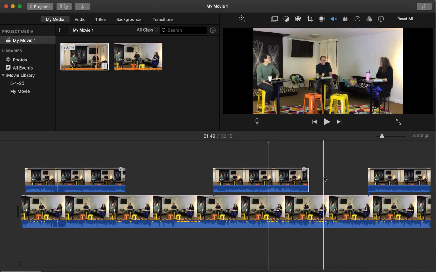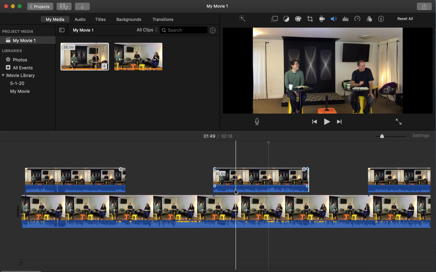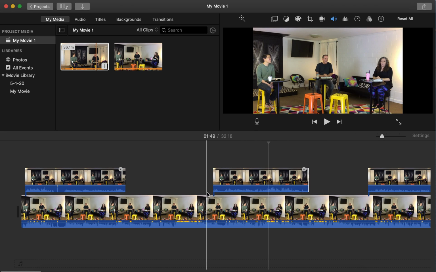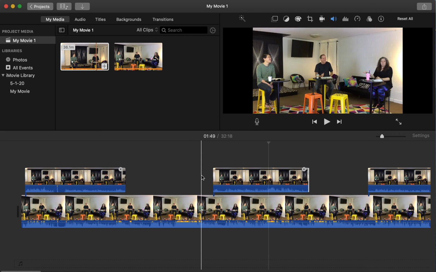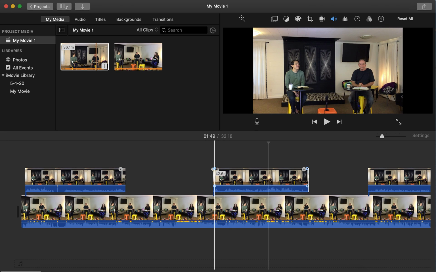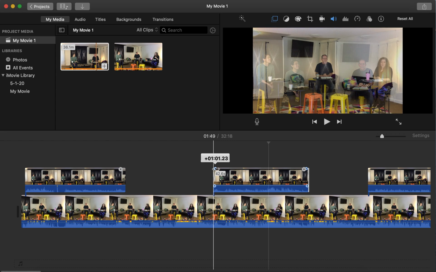So then the other thing we want to look at is how to transition, right? Sometimes you may want just that hard cut, but most of the time it's a lot nicer to go in and out smoothly. Here, iMovie gives us this little tiny ball at the corner. If you just pull that in, that's what's going to define your transition. Usually I like it at about a second, which is what that is. The one there represents 1 second.